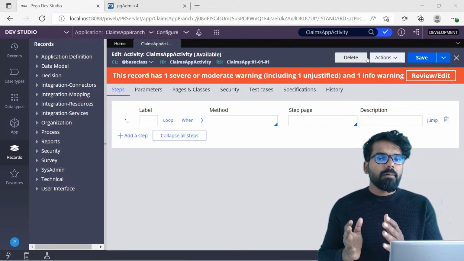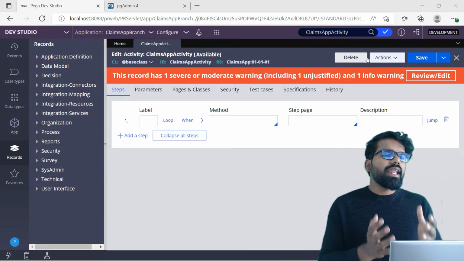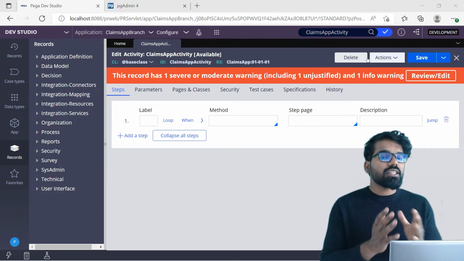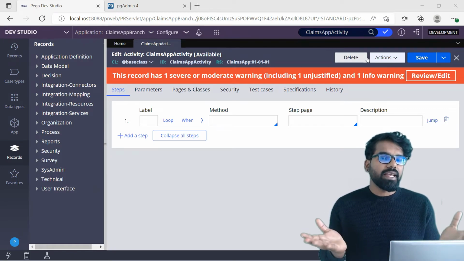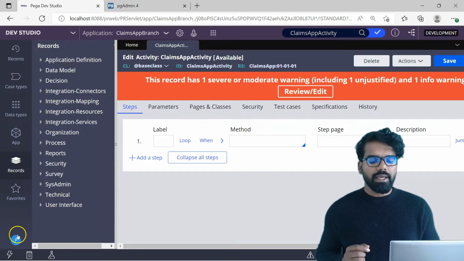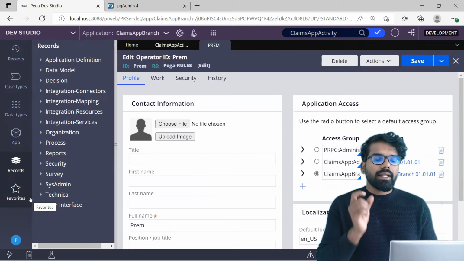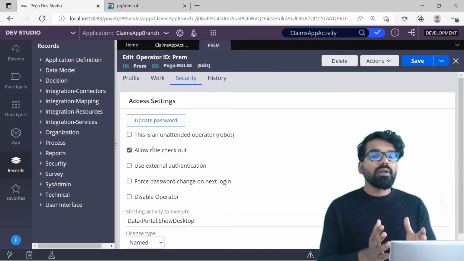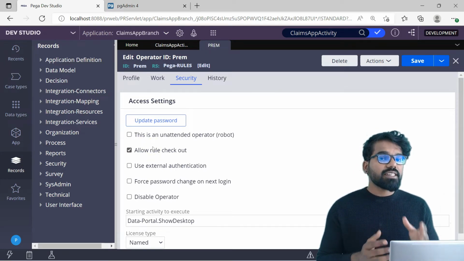First, on the operator: if the operator is a developer or an administrator, definitely you can enable the checkout option in the operator rule form. But if the operator is an end user, there is no need to enable checkout in their operator ID, because an end user is not going to do any kind of software development. For this, I'm going to open my current operator. You can navigate here and then click on this operator. That is going to open up the current operator form, and there in the security tab, you will find the allow rule checkout option. I have already enabled this option during the operator ID video. This is the first configuration and it is done.